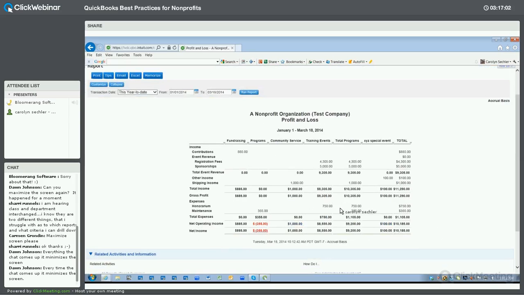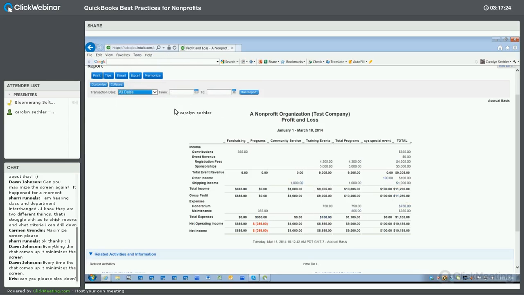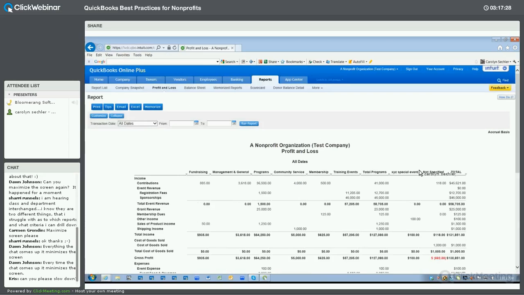All right, and as I showed you before, if I want to see what my total expenses or revenue for a particular area is, I only need to hit those totals at the bottom. Anything that turns blue and underlines, you can get details on. So if I wanted to say, I want to see what all is going on in, well, they only have one expense in it. Let's see if we can get some more data again. Because this is my test company, I don't always have tons. There's something with some more data in it.